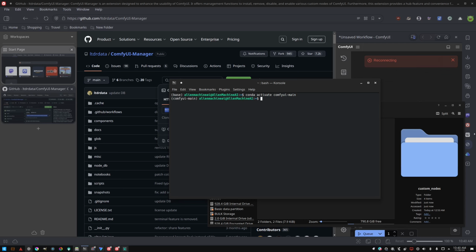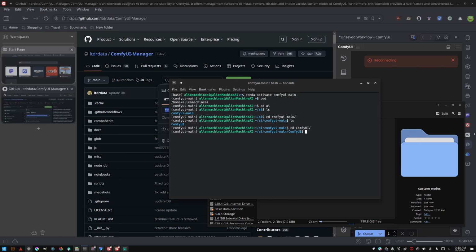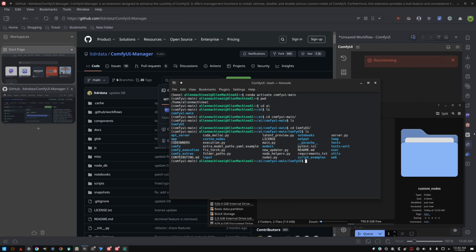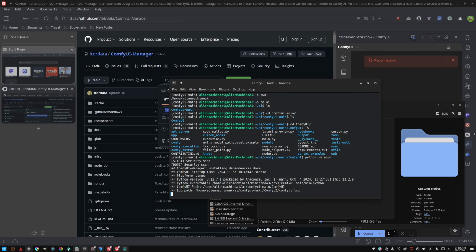And then we can go to the Comfy directory to run the main.py file. python -m main will run the main.py file. And this is how you start Comfy each time.